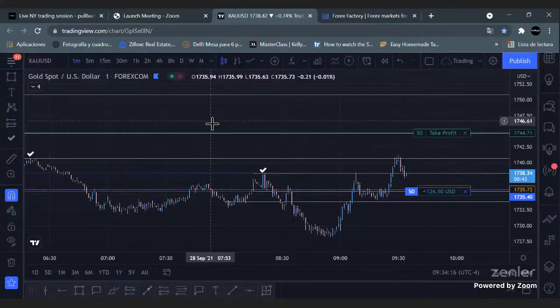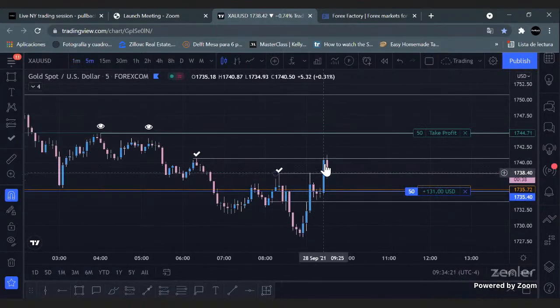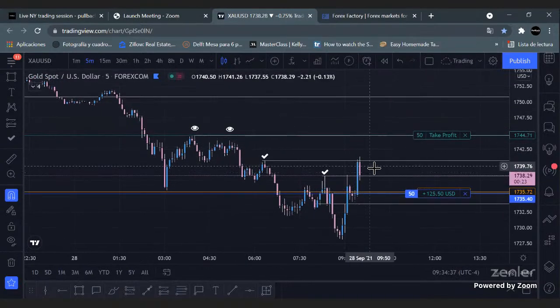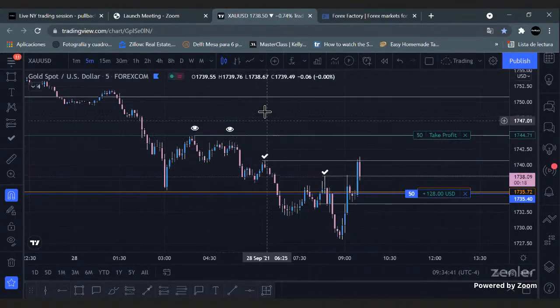Okay, so this should be only a retracement on gold here on the 5 minute. Just a small retracement on the candles, just testing these highs here. We should see it afterwards speed up to take these highs here. We only have 30 minutes for the news, so it could just consolidate here and then rip up on the news to take out these equal highs. But this is the next area of interest that we're going to be looking to allocate the buys that we had.